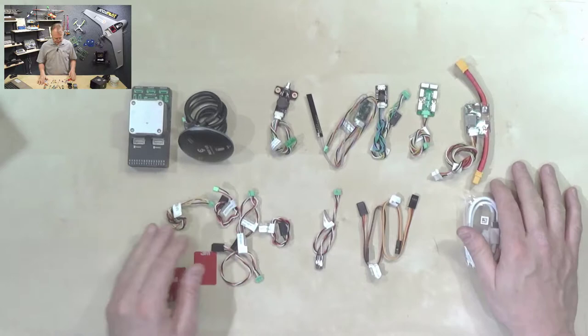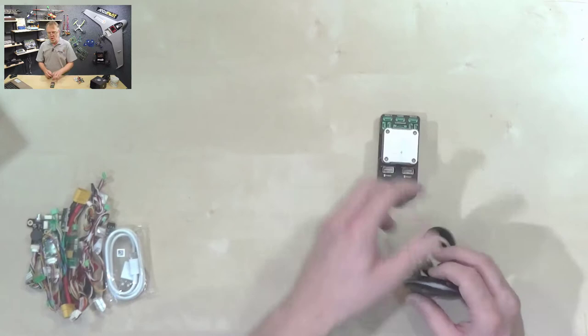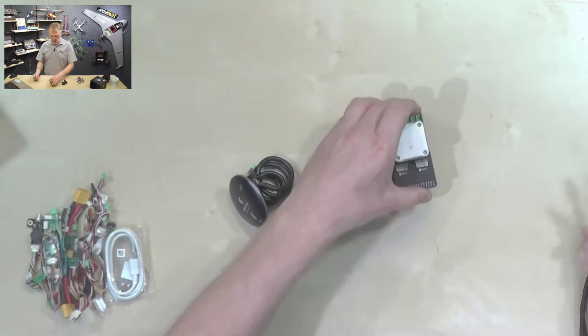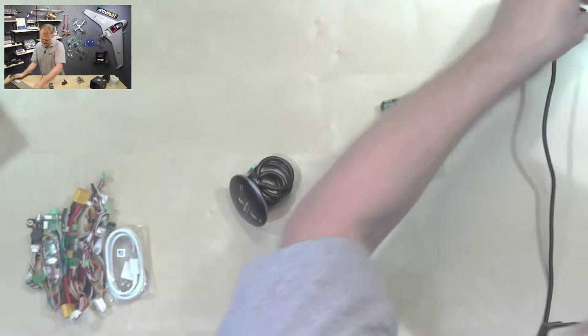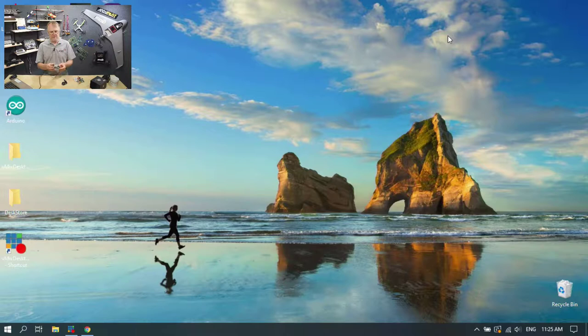Now I think I will connect it to the computer that I have in here. So I have a cable, and this one has never been installed on my computer, so this is going to be a totally fresh installation. Let me just change it to the computer. There we are. Put it down. Now let's connect the autopilot so we can see how it is going to be detected by the computer. 3, 2, 1. Okay.